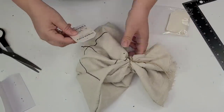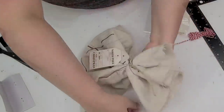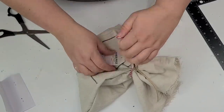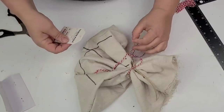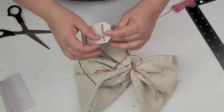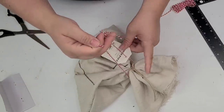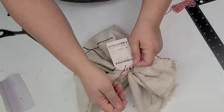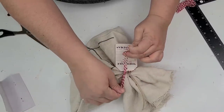To give this to a family is so inexpensive, and you don't have to use drop cloth. You can use whatever you have on hand, any fabric you may have, as long as one side would be plain print where you can draw the tic-tac-toe board, and then also the wood slices. If you don't have the wood slices, you can use regular pieces of wood. Maybe if you had like a 1x3 and you cut them into 3x3 inches, and that way you can draw the O's and the X's right on it. So cute. Love, love, love the way this turned out.